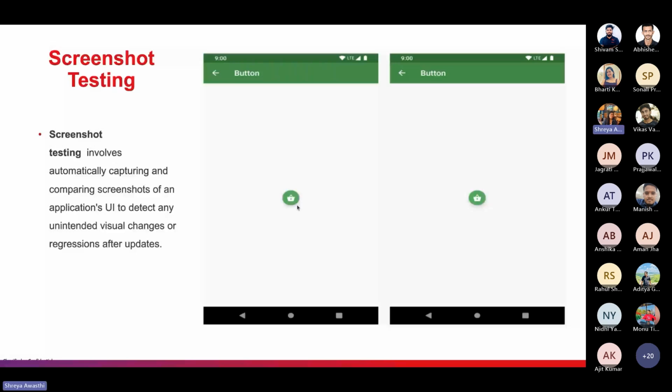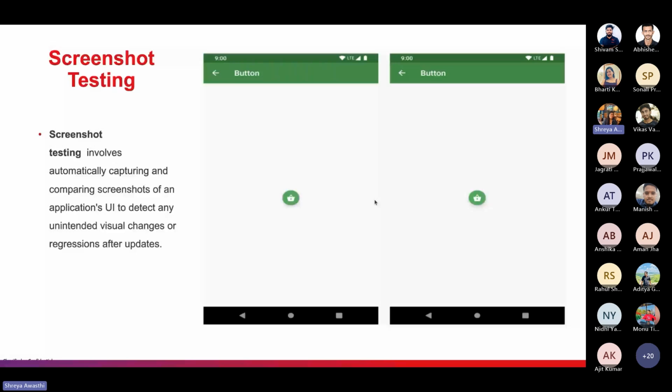For example, we can take screenshots of particular components like buttons and menus to compare with their earlier versions, which is basically the reference image. Then we compare it with the screenshot. Imagine we are working on an application and every time we make some changes, like some people working together in a project. If one developer is making certain changes, the other is also doing their part of the job, working on the same part. The other person doesn't have to change the specific part, but unintentionally some very minute changes are made to the application which are not seen by a normal eye. So that can be captured through screenshot testing.